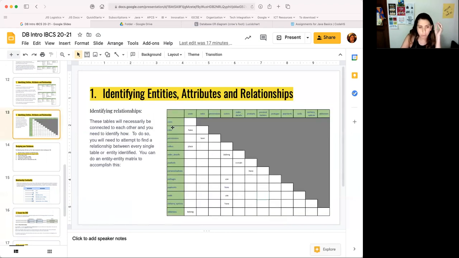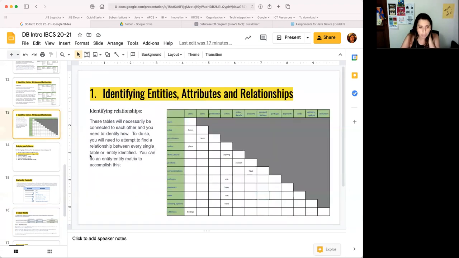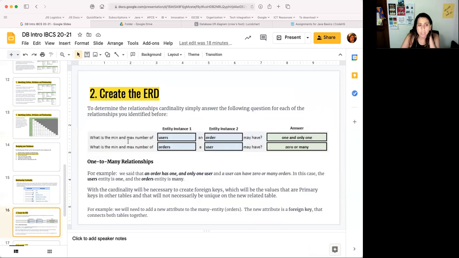So we identified that there's a relationship between users and roles. Let's ask ourselves, what is the minimum and maximum number of users, right? I have here orders, for example. We identified a user and orders, what's the relationship here between users and orders? A user can place an order, right? So let's ask, what is the minimum and maximum number of users that an order can have?